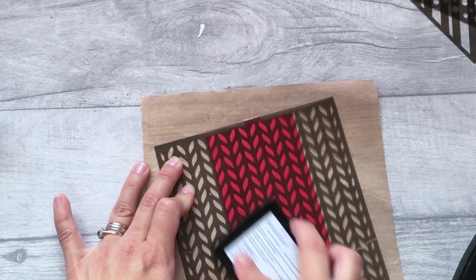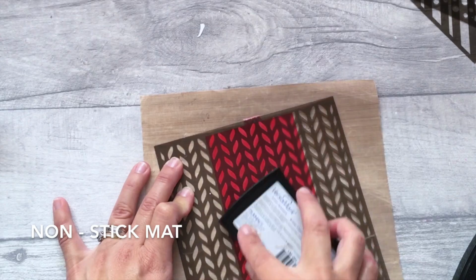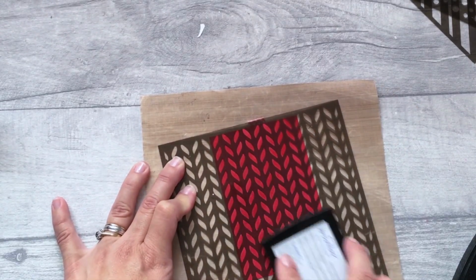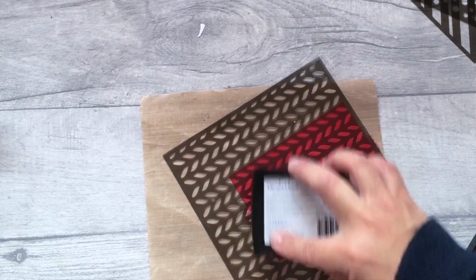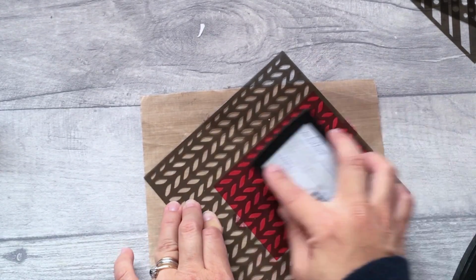And I'm also using a non-stick mat to work on top of it because this is quite a bit sticky. So all I do is just slide the ink pad like so on the mask.